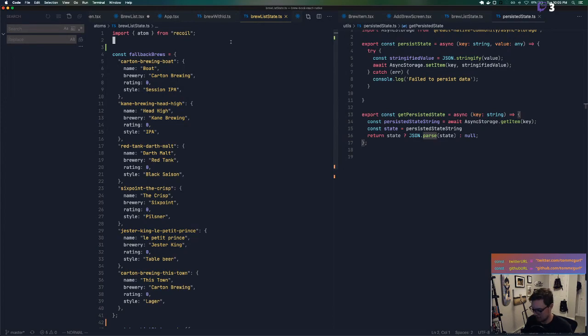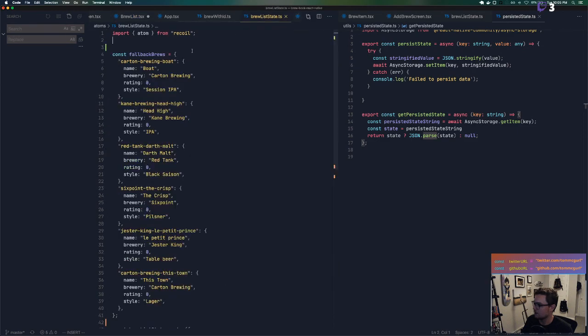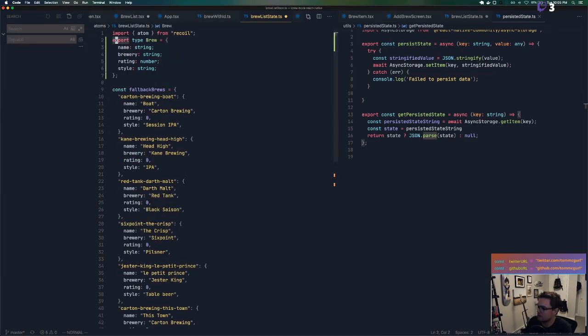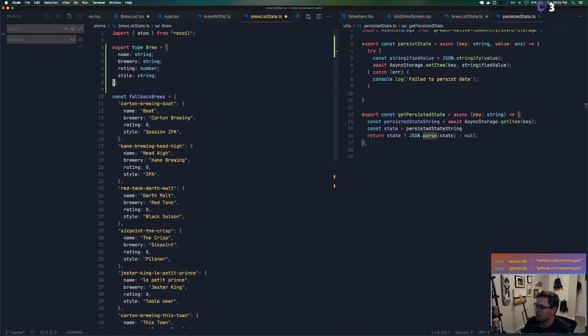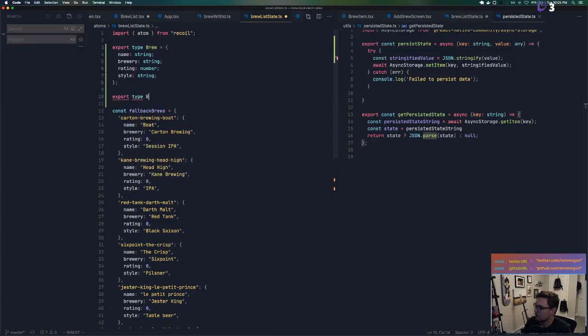So okay, what we're going to do is move this here for now so that we can use it. So we'll put that there. And then we want to say that this fallback brews is going to be of type, it's basically a dictionary, right, for looking up brews. So we're going to say export type brew list. We should call it like brew map.